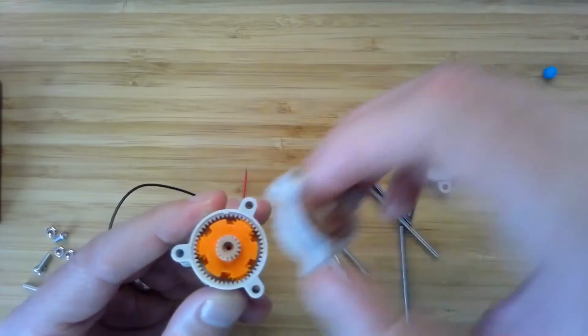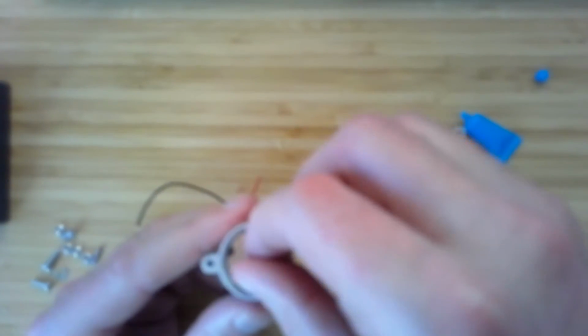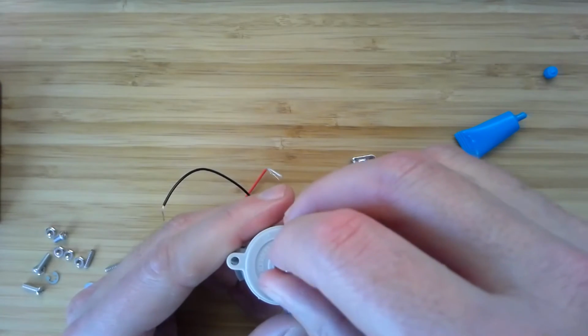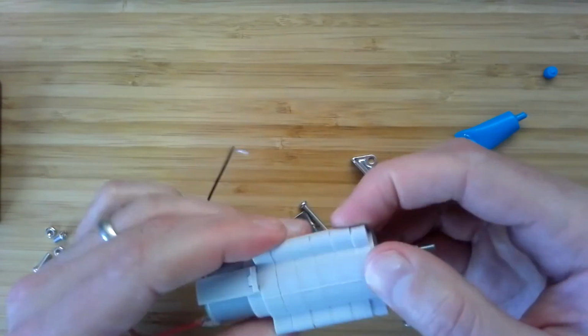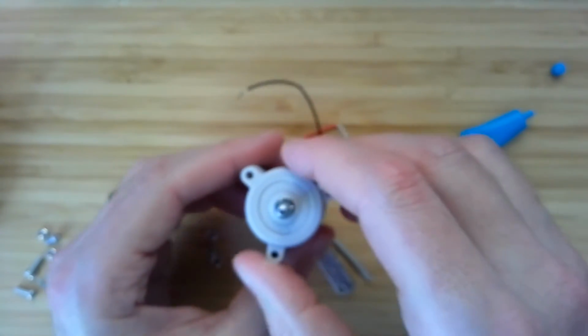All right. There we go. That's all lined up, and now we'll add the output also, and that should click in place. Everything should kind of fit nicely without a lot of pressure.